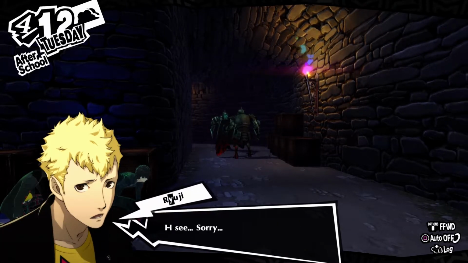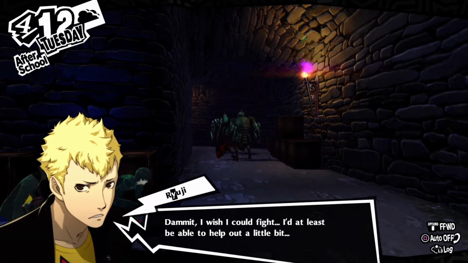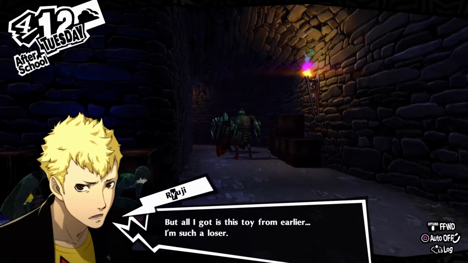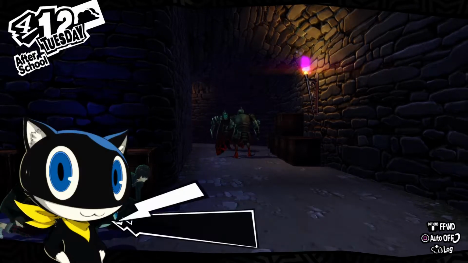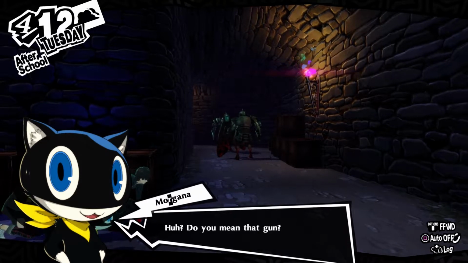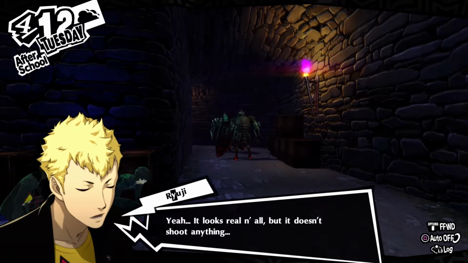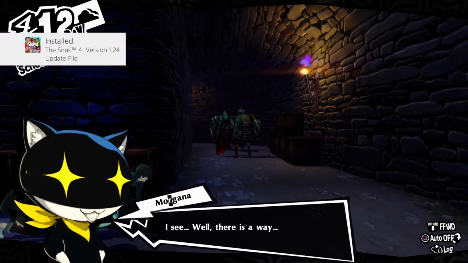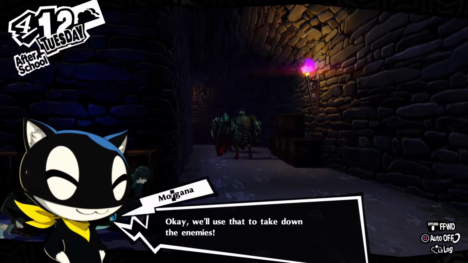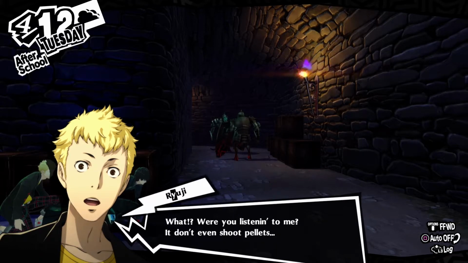I see. Sorry. Damn it. I wish I could fight. I'd at least be able to help out a little bit. But all I got is this toy from earlier. It's such a loser. Huh? Do you mean that gun? Yeah, it looks real and all, but it doesn't shoot anything. I see. Well, there is a way. Okay, we'll use that to take down the enemies. What? Were you listening to me? It don't even shoot pellets.